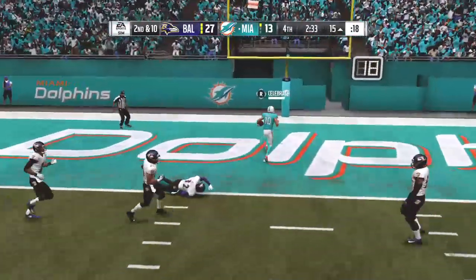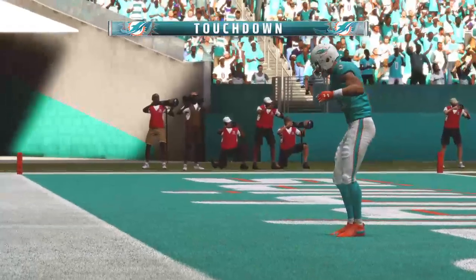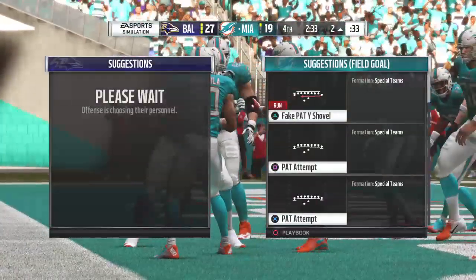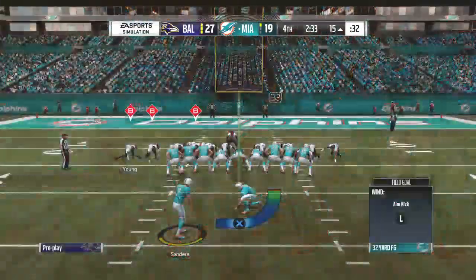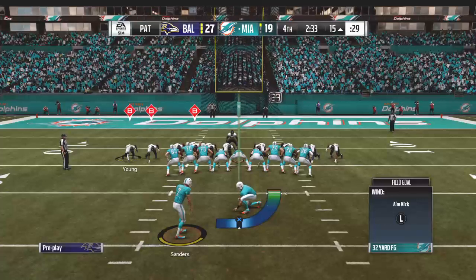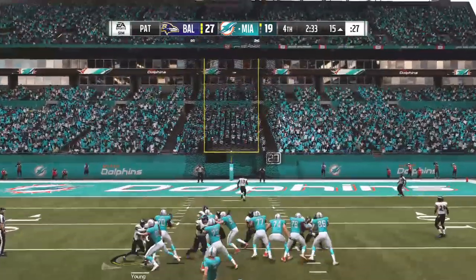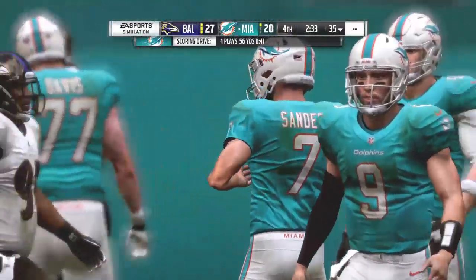It's Osweiler. This is caught. And he'll take this into the end zone for a Dolphins touchdown. Kenny Stills, a 15-yard touchdown grab. And the Dolphins have got it back to a 1-score game. So they fought half the battle here, but they're still down. Plenty of work still left for them, but they delivered the first step in their comeback attempt.